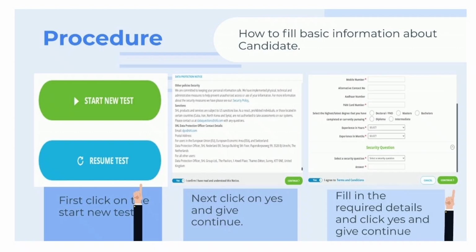You will get this registration page and give your basic details like your name as per Aadhaar card, your date of birth, mobile number, alternative contact if there is anything, Aadhaar number, PAN number, your highest qualification, experience in years and months, and you have to upload a government ID proof.